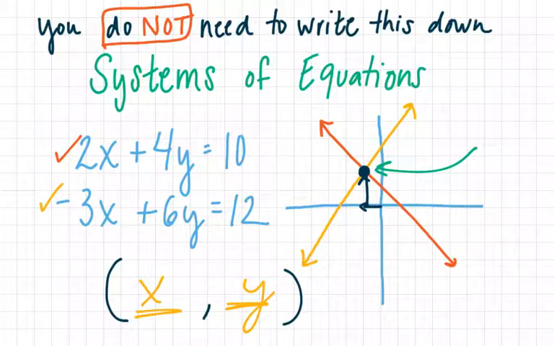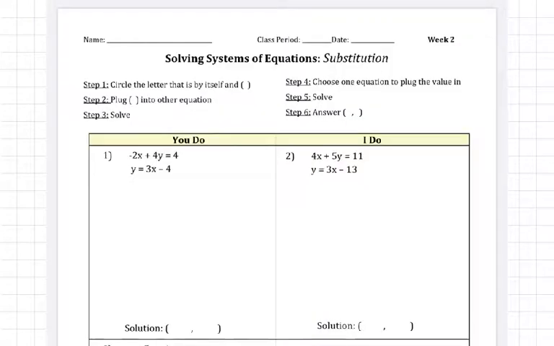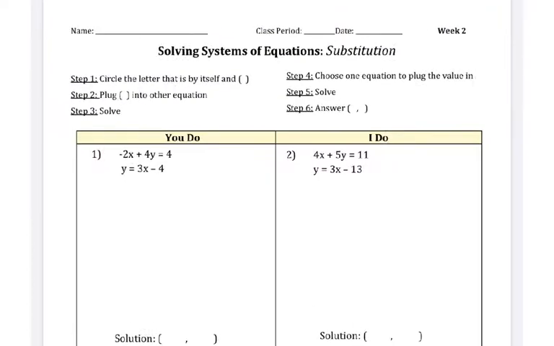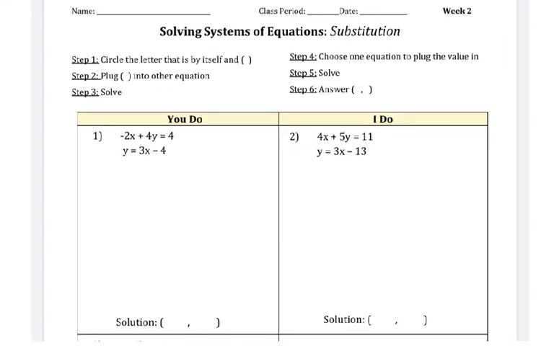So if you find a piece of notebook paper, let's go ahead and start with question number 1. So what we have today is called systems of equations by substitution. So many of you will remember how we did this. If you don't remember, just pay attention, and then you'll be able to pick it up.